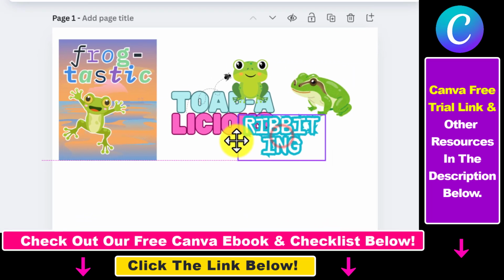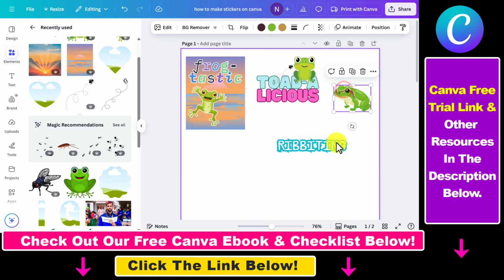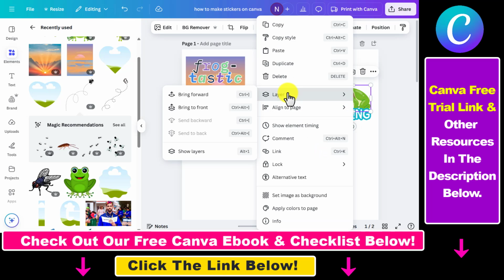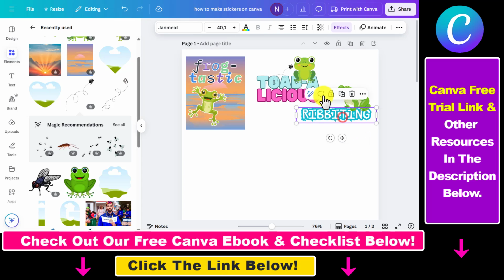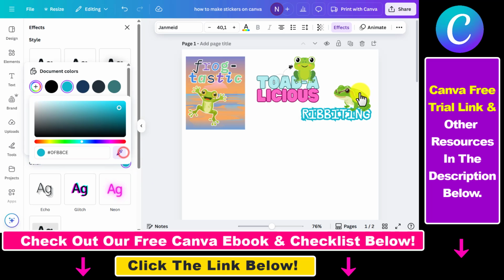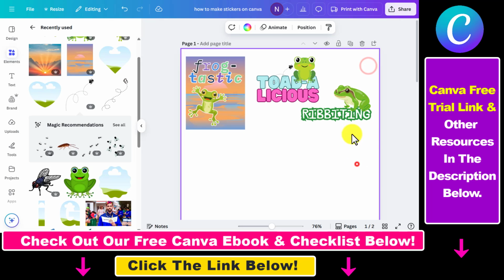I'm just going to type in the word that I wanted to use. And then, since the color doesn't really match the color of the frog, I'm going to change it. I'm also bringing the frog in front to make it sit on the letters. And then go to Effects and change the outline of the color by using the color selector. And then I'm going to find the darkest shade of green that's on the frog element and change the outline of the letter to that. And I'm going to group this together as well.